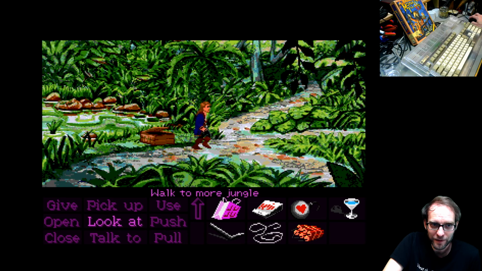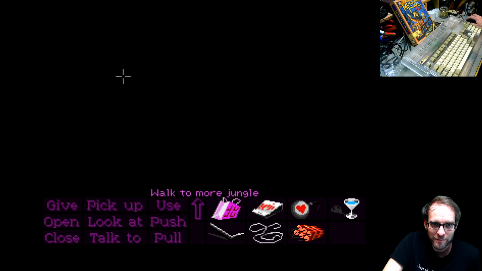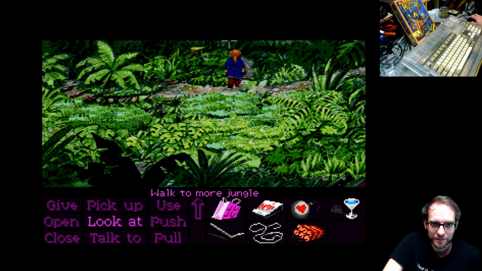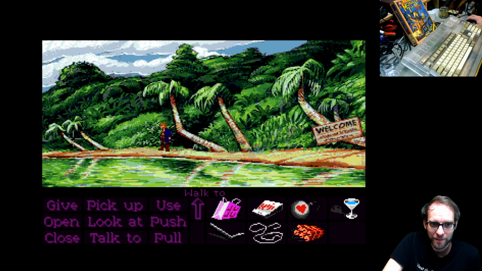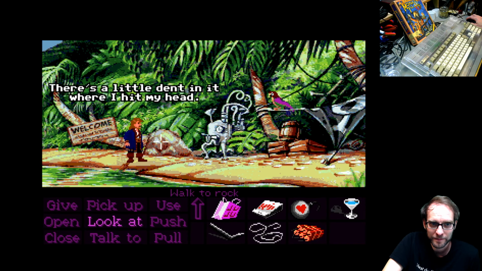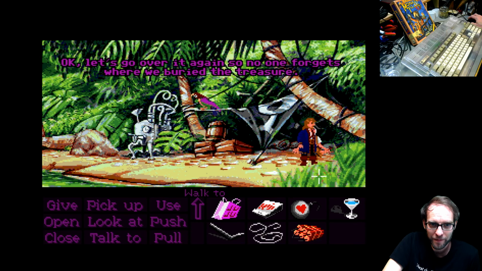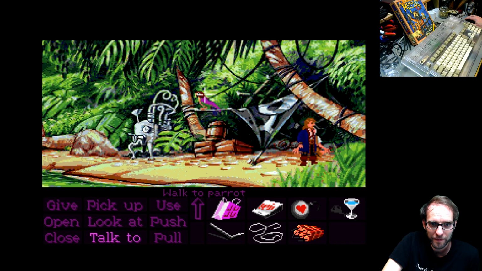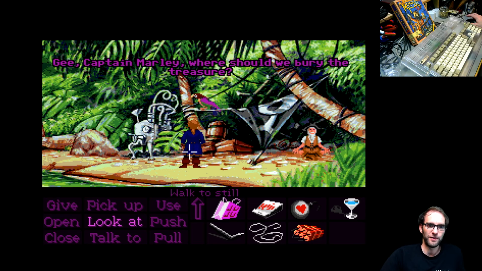So the middle one here. There's the dinosaur. So there's a way and there's a way. Okay. There's some stones. There's a little dent where he hit his head in that rock. Pretty Polly. So I think the parrot knows how to get to the treasure.